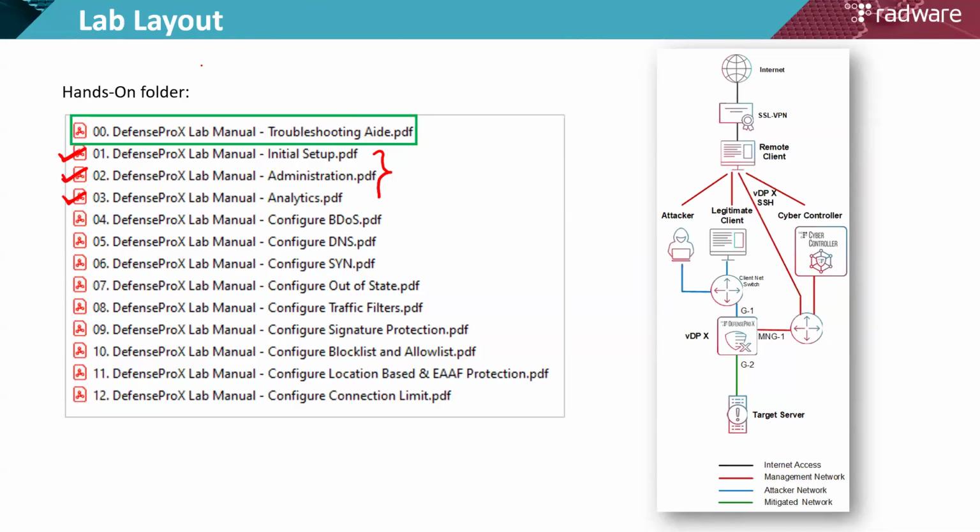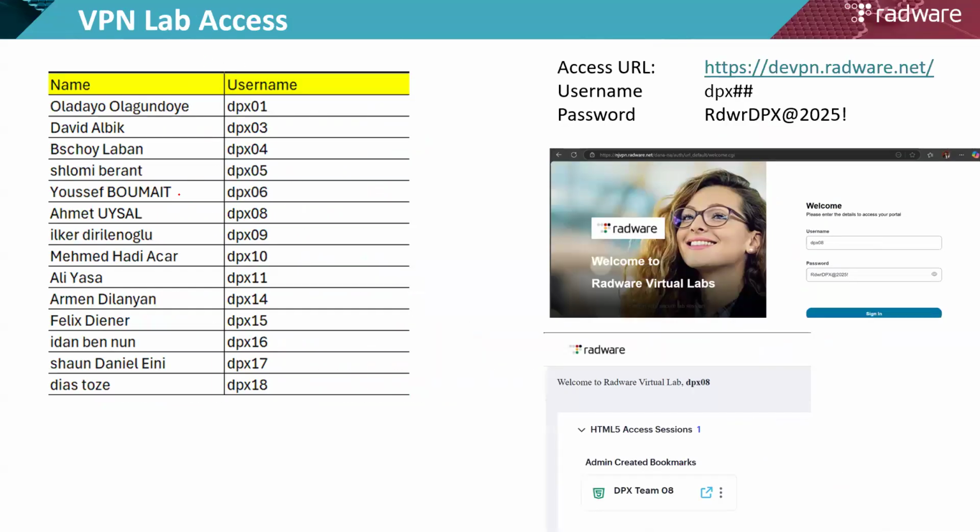Okay. The lab access details are something like this. Instead of this, you will have NJVPN. So you need to go to this particular URL, which is https://njvpn.radware.net. The usernames are mentioned here according to your names. Each one of you has been assigned a separate username altogether. So use your own username, but make sure you do not use DPX02, in case you might use labs which are part of other students.